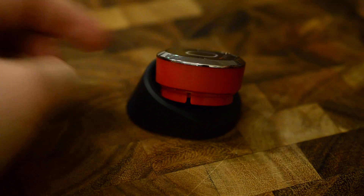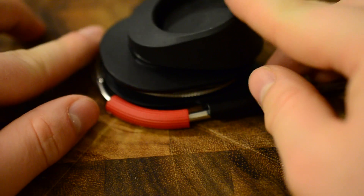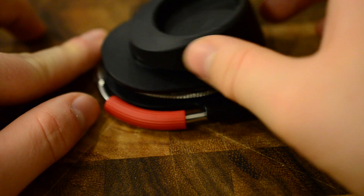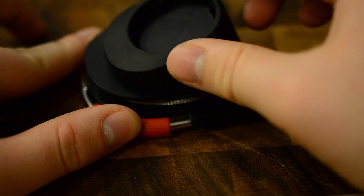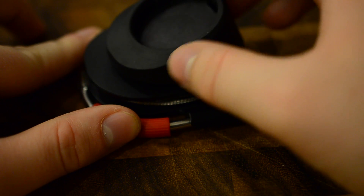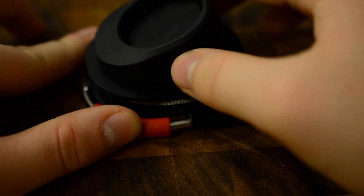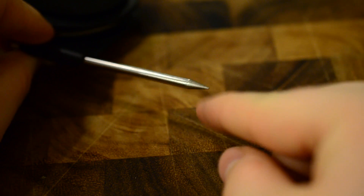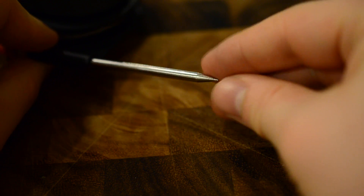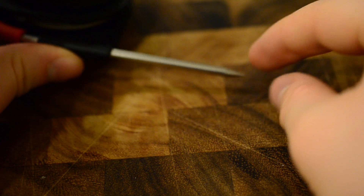This is the Mini. After this was released, they did release a larger iGrill 2, which holds four prongs and is much more robust for those who need a lot of probes when cooking multiple pieces of meat. Now you see this is supposed to clip on here as well — it's magnetized — but it just slides right off. It doesn't sit at all where it's supposed to. It's very shallow; they could have made it a little bit deeper so it actually sits in. And again, this just seems dangerous — you'd think they would have some type of cover, given how much they thought about all the other little things.